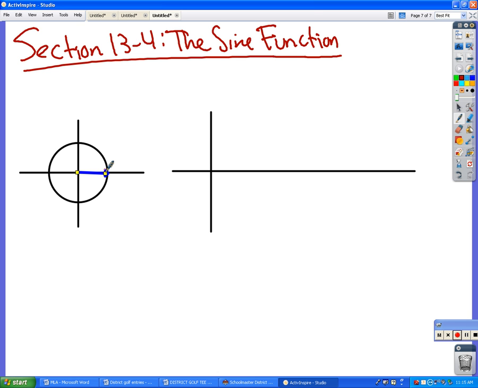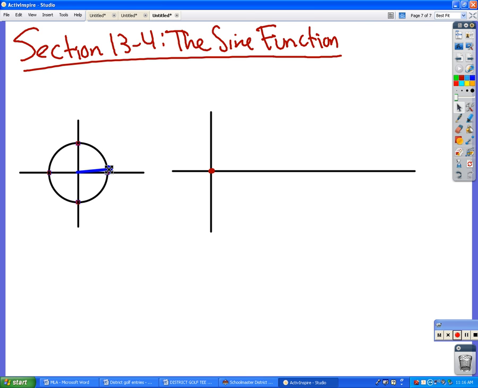So to start with, you guys said when this angle is 0, the value of y, or the sine, is also 0, right? Now if I move this a little bit over this way, what's going to happen? We don't need to know the exact values. We figured out some exact values when this was 30 degrees or 45 degrees or 60 degrees, but hopefully you understand that there are angles in between those also. We just didn't use those.